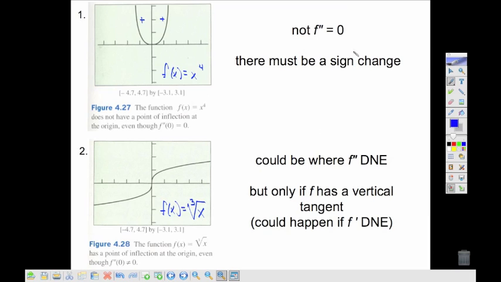Another note is it doesn't have to be where f double prime is equal to 0, because it could be where f double prime does not exist, but only if the original function has a vertical tangent line here. So you'll notice with this one, if I take the derivative, I'm going to get an x in the denominator, and so the zeros are going to give me it does not exist, and that's because it's a vertical tangent line. And then for the same reason, my second derivative will also have a 0 in the denominator. But what we need to do is go back to the graph and decide if that's a vertical tangent line, which we would know because it's continuous and it's not a corner or a cusp.